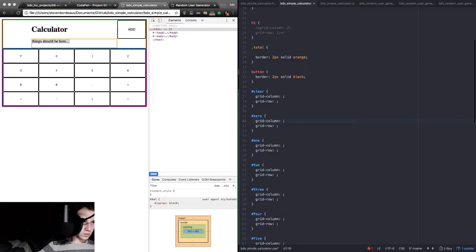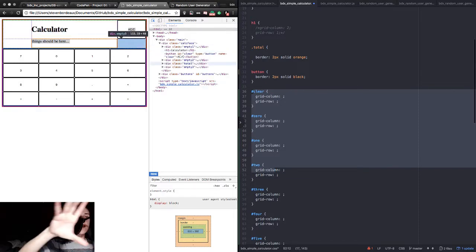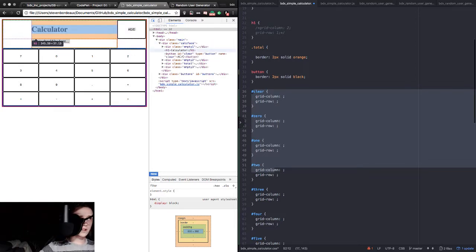So, what now? Who's on first? Right. We're putting everything in their spot. So, even though clear is down here with the rest of the buttons, don't forget, let's highlight it. Clear is actually in a separate div, and it's got different rows and columns. So we've got 3 columns with 2 rows in this.